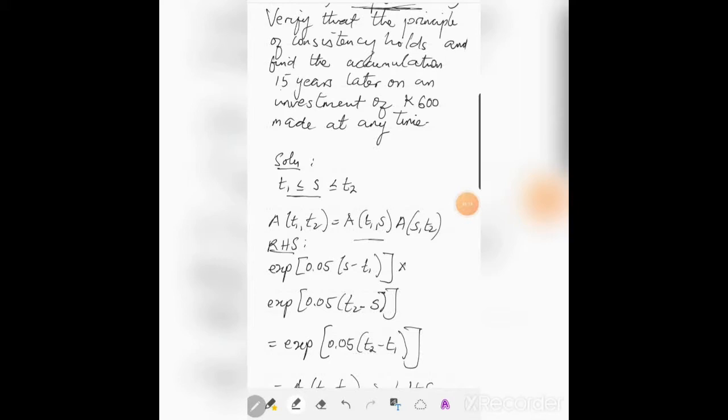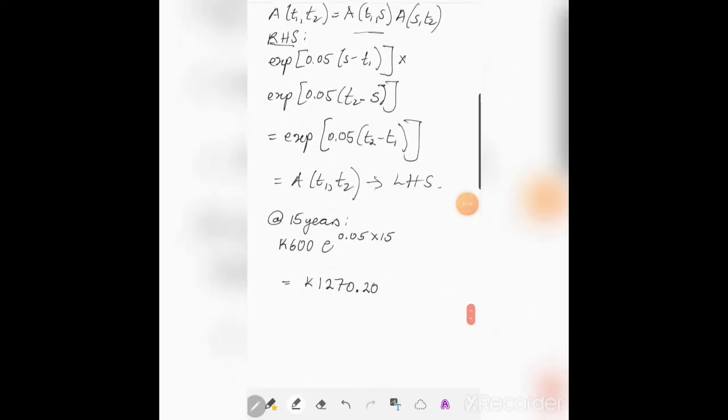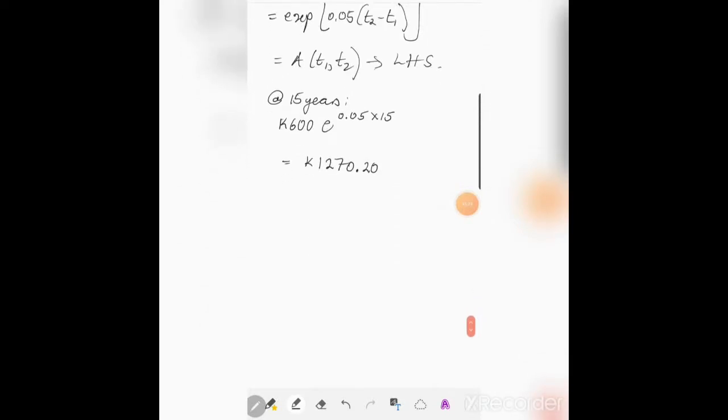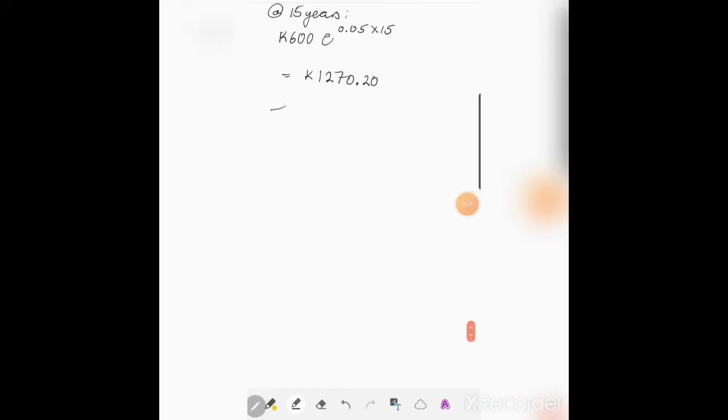Now let's look at the force of interest. So we move on to the force of interest. Under the force of interest, we have to define some terms, and we looked at the accumulation factor, which is nothing but A(t, t plus h), which I've looked at in the previous scenarios.